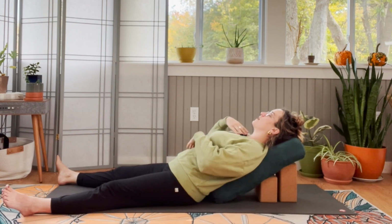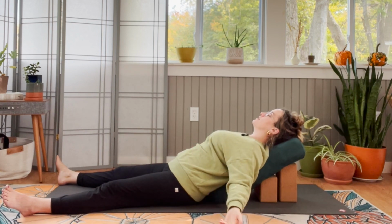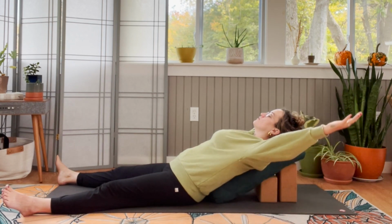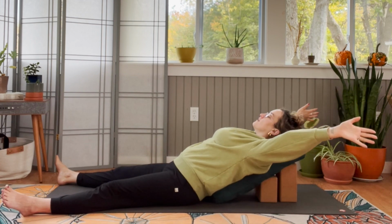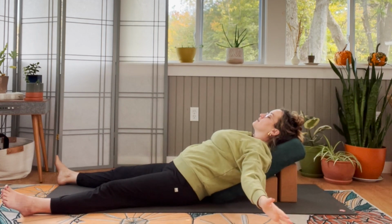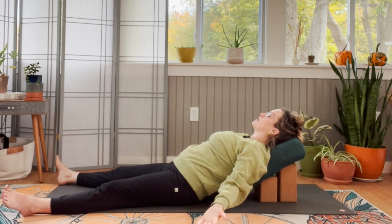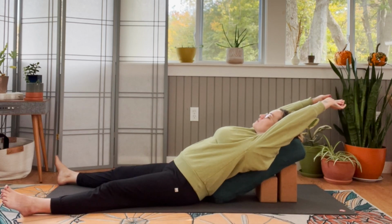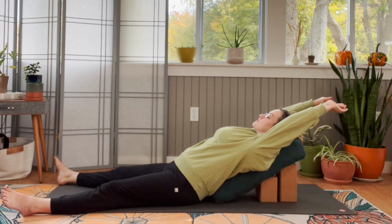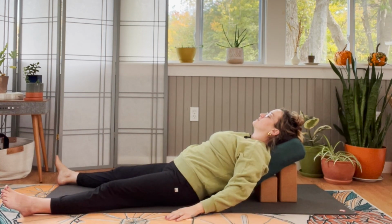And you can flutter your eyes open, release your hands, and we're going to stay here and inhale, reach up and over our heads. And exhale, bring your arms back down by your side. Inhale again, arms up and overhead. Creating that space. And exhale, bringing your arms back down.